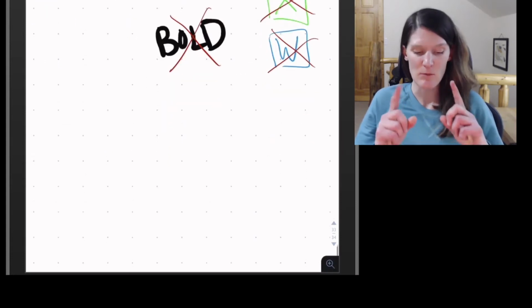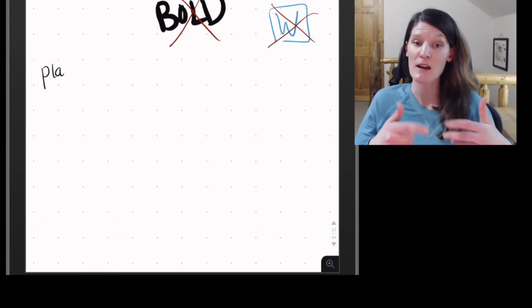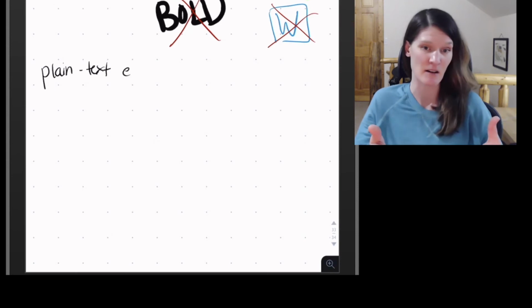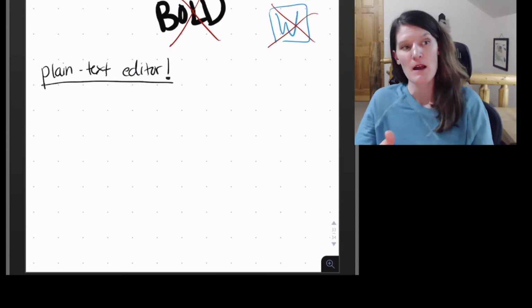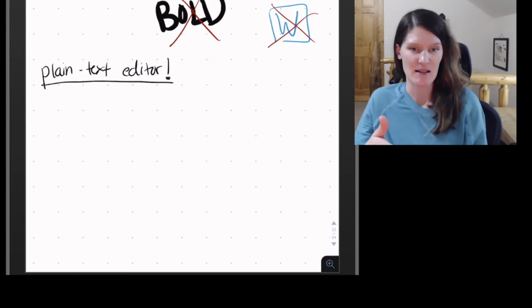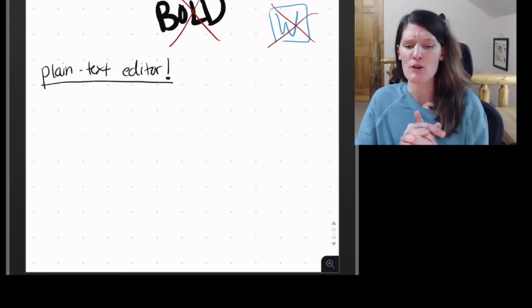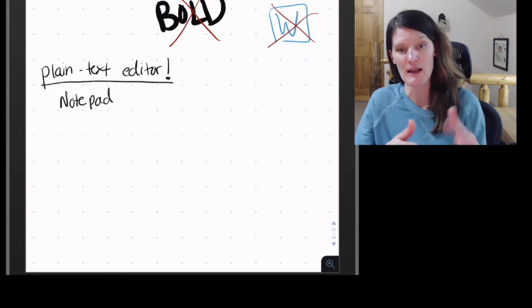And so this is an important point because when you're first developing, you need to make sure that you're writing your code in a plain text editor. The reason being is that if you use Microsoft Word, it's getting marked up. It's getting this extra additional markup that you don't want added to that text. You can use something like Notepad if you first want to write HTML, things that are just plain text editors.